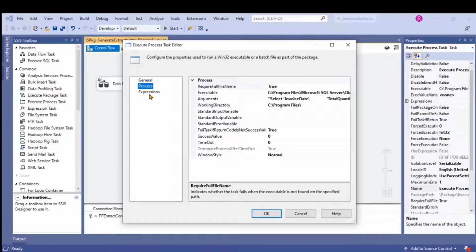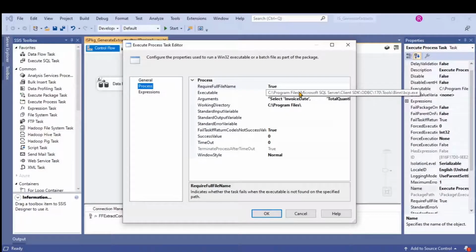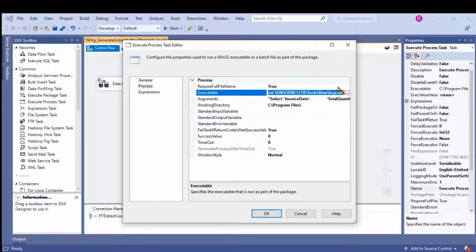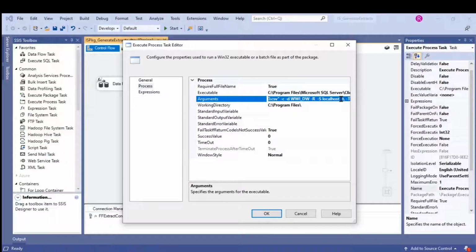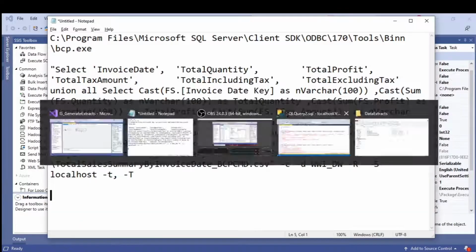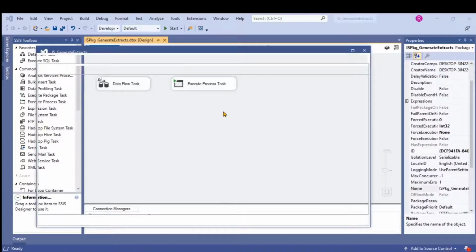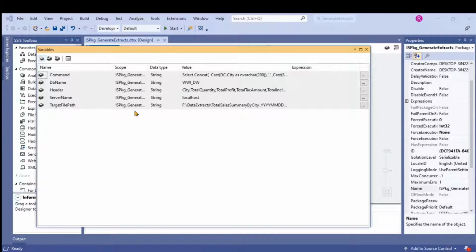Okay, let's convert this. Let's map variables. Let's have these values stored in a variable and map those variables in the expressions in execute process task as well. Let's copy these values into a notepad first. And cancel it and open variables and create variables for these values as well.